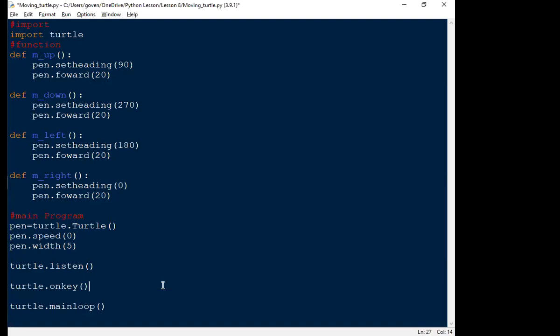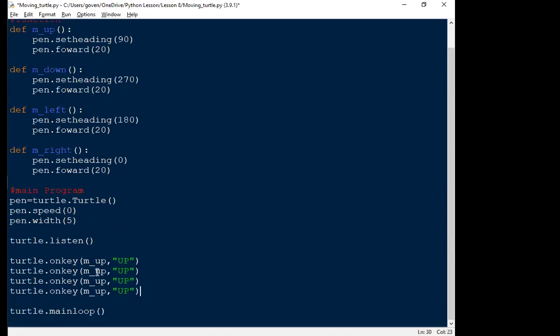So what must happen when the key is being pressed? I must go to the move up function. And now this is where it's slightly different from our normal ones. We don't put down the brackets in here. So when I press down on the up key, I need to start the move up function. So I'm going to go move up, comma, that's the up key. All right, copy, paste. So move down, sorry, that's a small p there, only the capital case in the front.